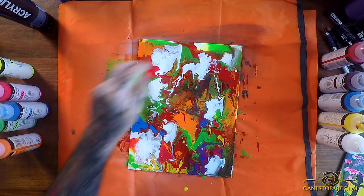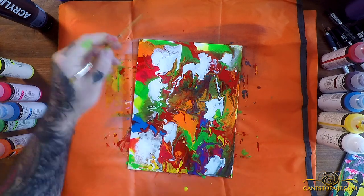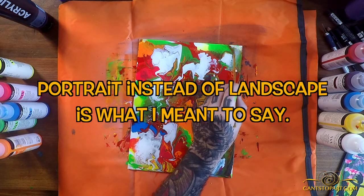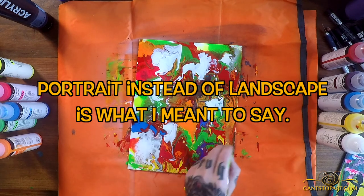So what we're going to do, I think, because this is an up and down piece, why don't we do squiggly lines coming down from the top, like this.